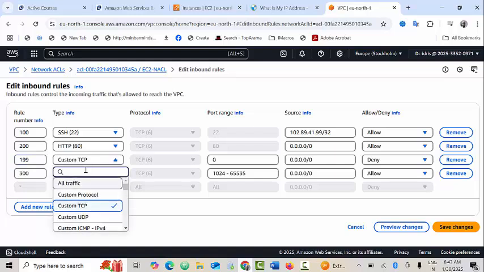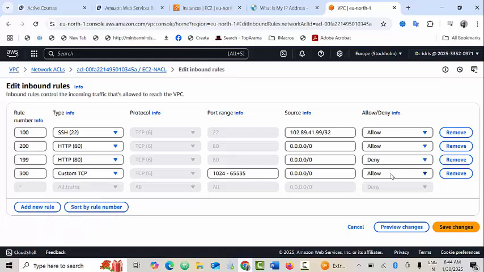Change this to SSH. HTTP. Deny. So save.